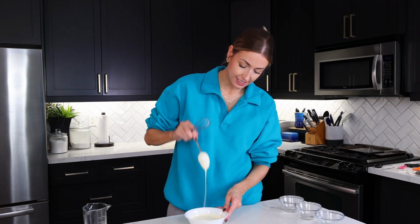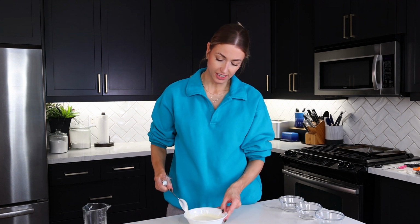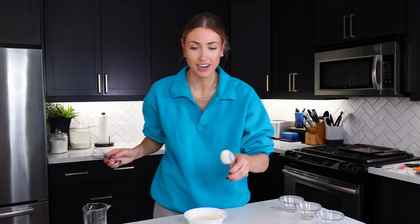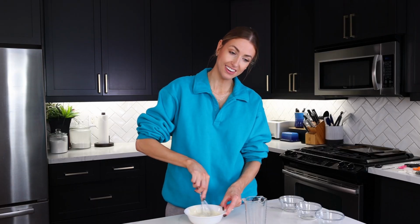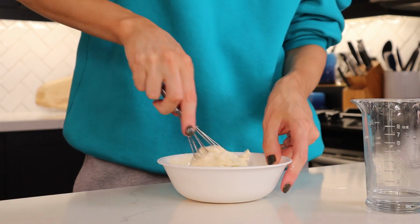So now I have my white ganache. And we are going to add in the water and then we're going to divide it so that we can do different colors. Please work, please work. I hate when it seizes up, please work.